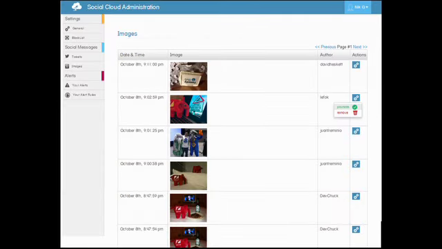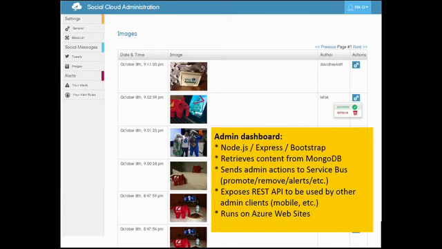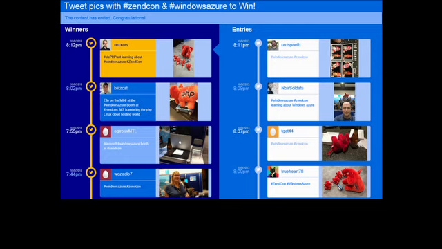And then we decided, hey, it would be good to have a backend to manage this. So this is also a Node.js project and uses Express. A lot of the content that comes through, we cache and store in MongoDB. Again, we use Service Bus to do the message management, message queuing. And from an API-first perspective, we wanted to expose not just the streaming API, but also an API to the admin piece so that we could administer the entire project from a mobile device or from a web API.